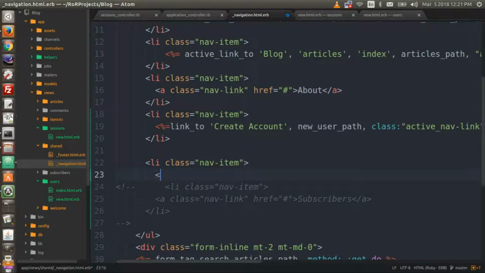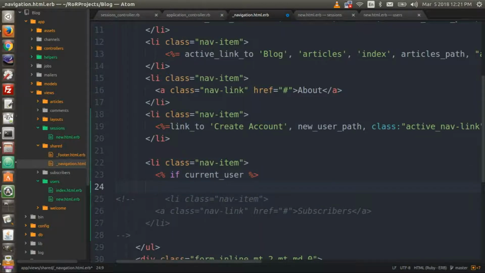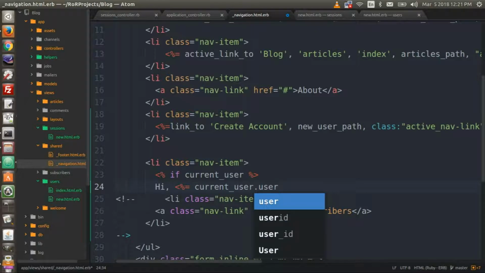In here, open up the Ruby syntax and say if current underscore user, meaning that if the current user is actually signed in, we can do this. And so let's say hi, and let's display the user ID name. So let's say current underscore user dot user ID, and then close the Ruby syntax.